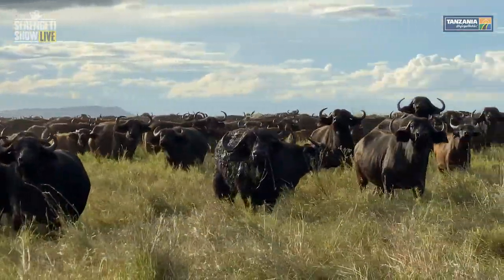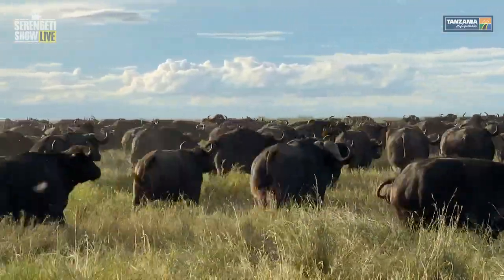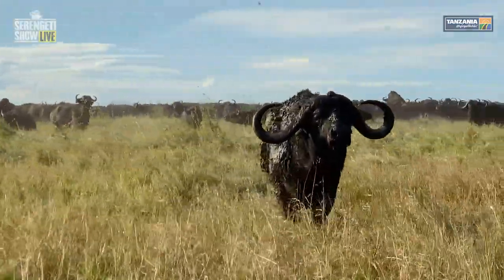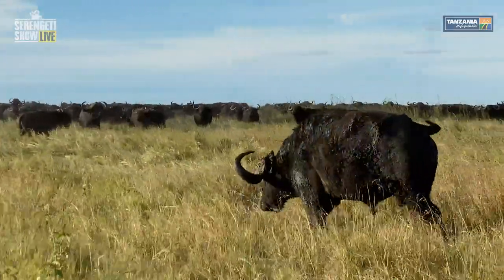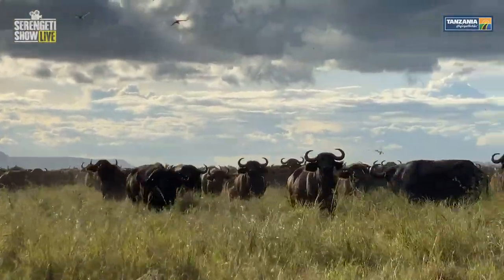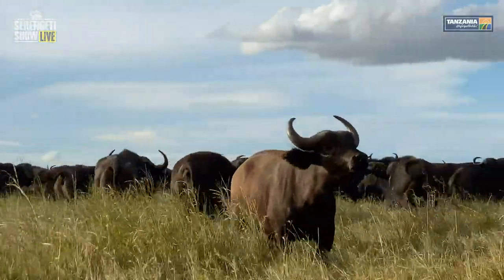You see how they tend to rather stand their ground than run away because they're not the fastest thing. Look at this old boy. Nice horns on him. Yeah, lifting his head high. And he has been through the wars, so he doesn't even bother to run. But we're not here to harm them. Very nice afternoon light. Here's a young bull trying his luck. But he will lose his courage soon and go.